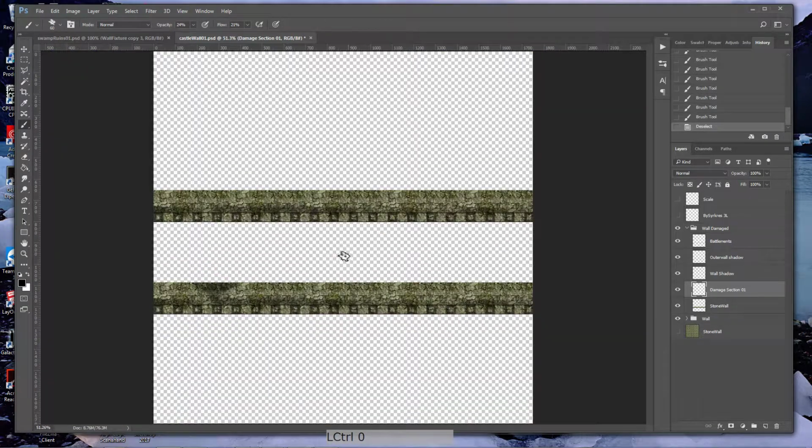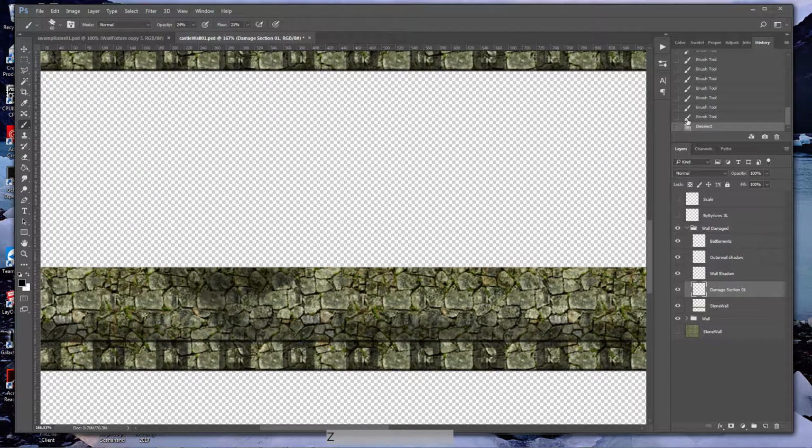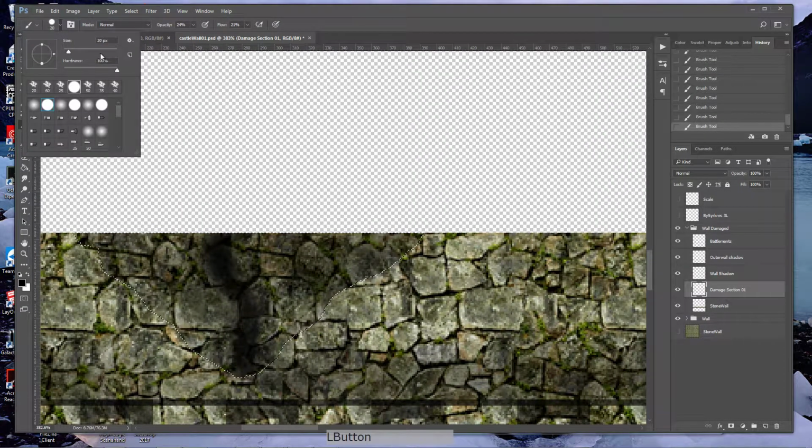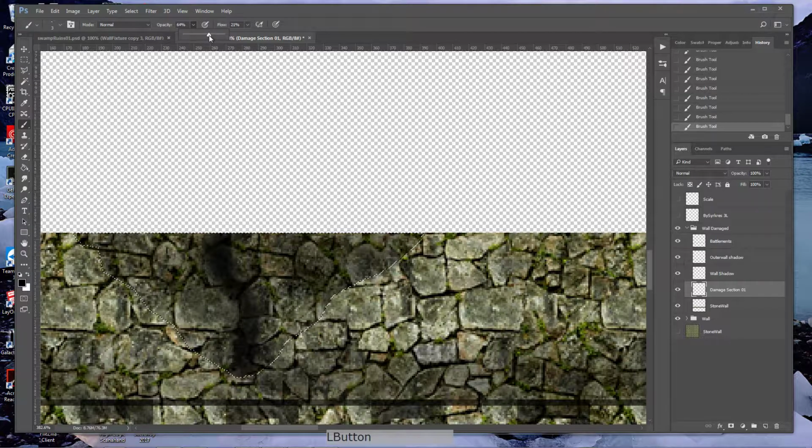Which again, if you zoom out, maybe that just got a blast or a fireball or something like that. So again, we're going to get our selection back. I'm going to decrease my brush a little bit, and I'm going to go sort of down the middle here, of where basically the section broke. Okay, and let's make that a little bit solid. Let's go with a solid line, 3 pixel brush. We're going to increase our flow up into the 70s. And then we're just going to sort of draw the crack of the stones where it sort of broke.